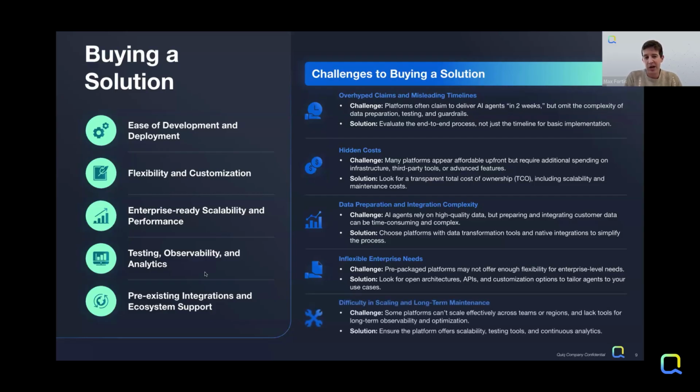And then another pain point we hear about is around difficulty scaling. That's going to be the inability to meet the needs of a global enterprise business. This can be because they lack the requisite measurement and analytics tools to actually measure and improve performance over time, or because they lack the infrastructure that enables you to deploy to new markets, new languages, and handle those with ease.